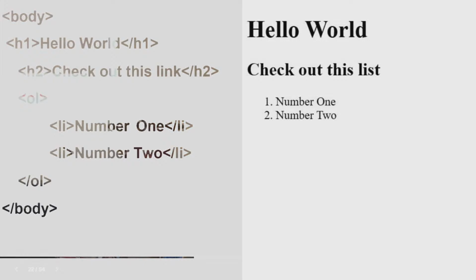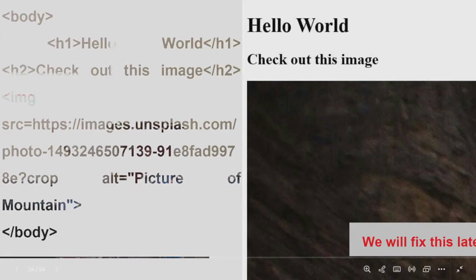In CodePen, there are images that you can go to, and then they have copyable links to those images, and so that's what I have there. And then you see the alternative is a picture of a mountain. But again, you see that it's just one tag instead of two tags, and you can see that the image is now there. Again, it is huge. It doesn't fit on the screen. We are going to style that later in CSS. But for now, you can see that using that image tag does put an image in your site.